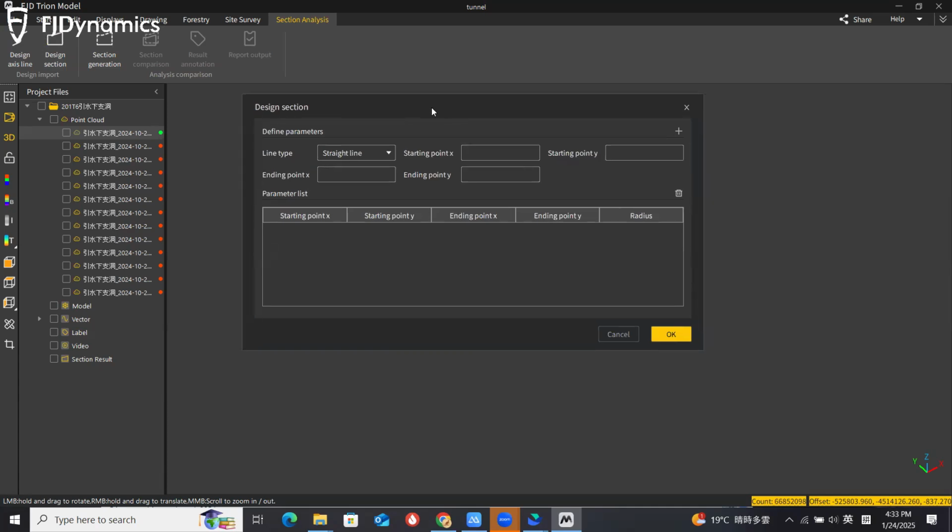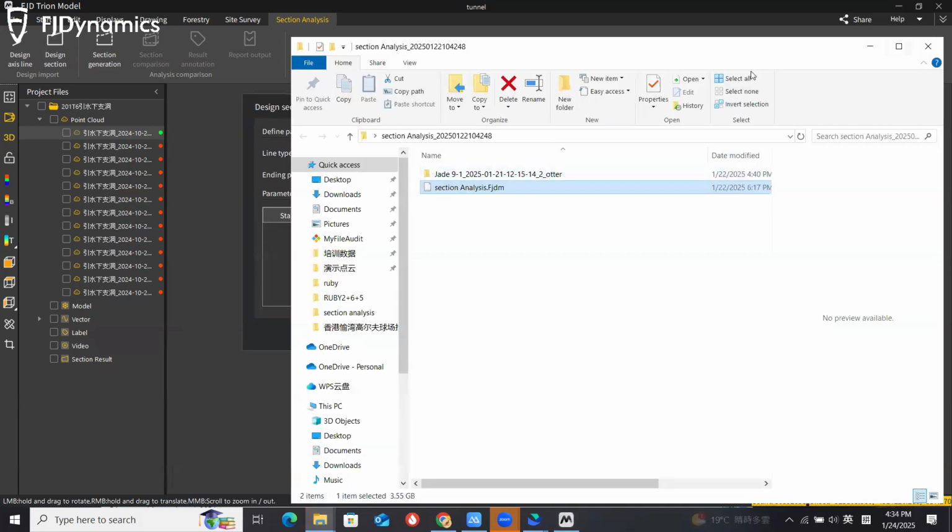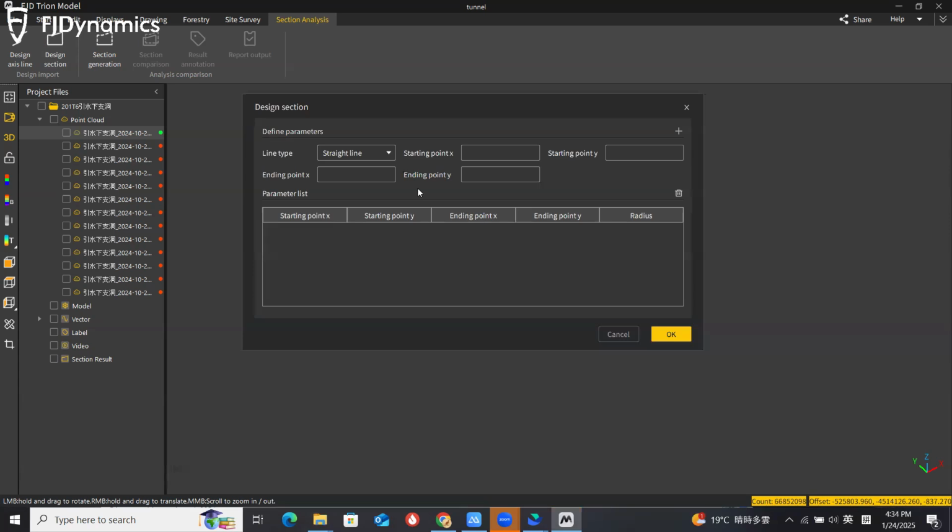Also, these parameters are provided by the excavator team. And then you can see different lines, straight line, arc line. Usually a section is combined of four or five lines.